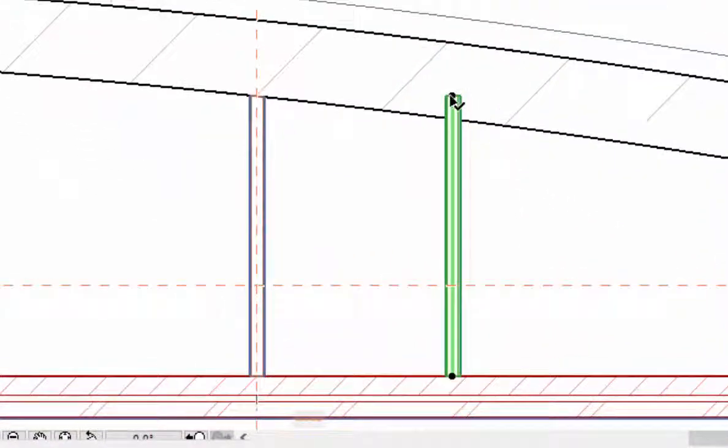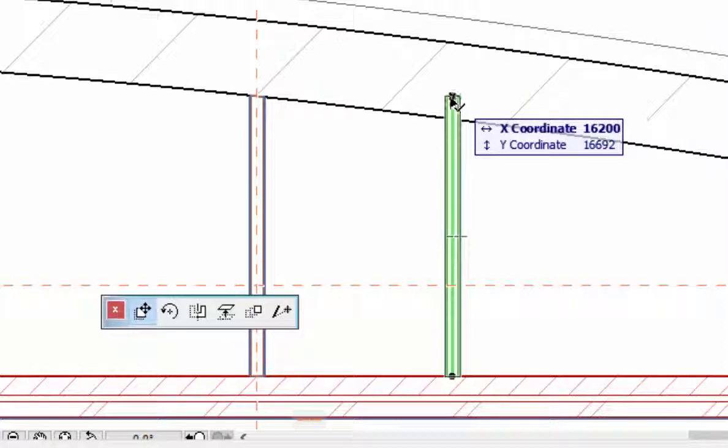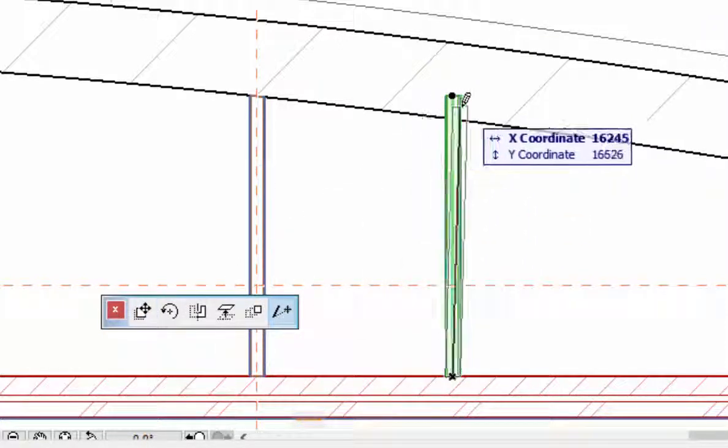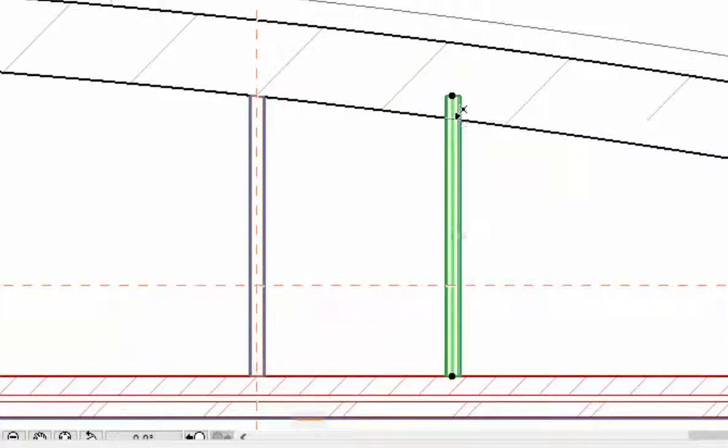The only thing we need to do is adjust the wall down into the curved wall. So just select the node in the pet palette, select stretch, and come down here and just move it down to the internal wall there. Done. Let's have a look in 3D. And we can see we have our walls in place.